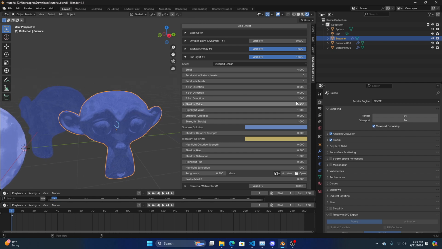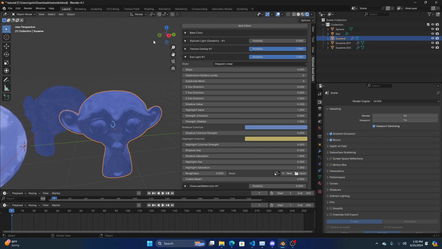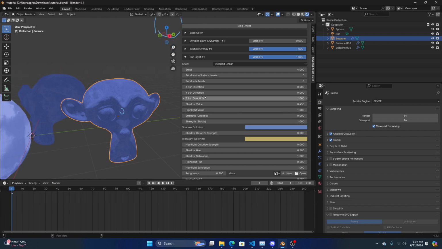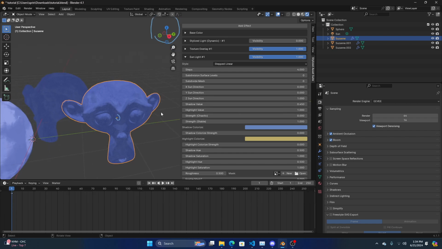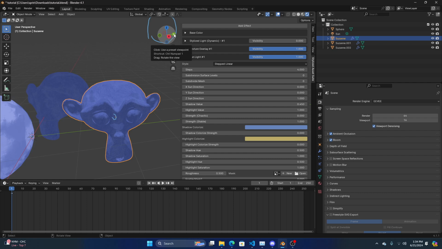With Z at a value of 1, what it's saying is we want the light coming from the positive Z direction. If you look up here in this gizmo, at the top is Z 1, the bottom is Z -1, the right is Y, the left is -Y, that's -X, and in front of us is X. So positive Z, the 1 value in Z here, means that the light is coming from the top. If we increase the Y, it's going to shift the light towards the positive Y axis. So the sunlight should shift to this right-hand side direction, because that's where positive Y is.